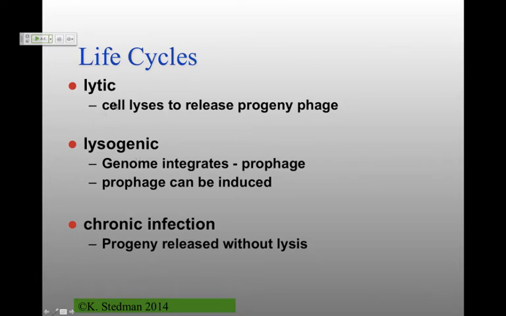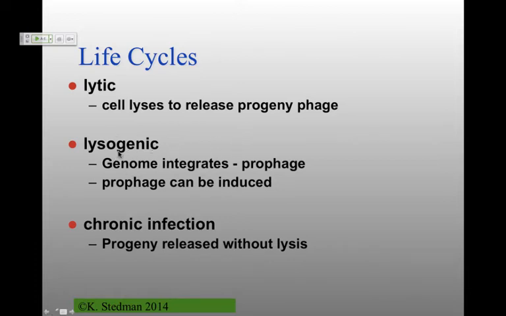What happens is the virus infects the cell, gets its genome on the inside, and then basically it makes up its mind whether it wants to be lytic or hang out and wait for different conditions. And usually those different conditions are the cell is reproducing either really rapidly, so you can produce lots of virus, or there's some kind of DNA damage. And in fact, the SOS response was originally found because the virus was being induced in that particular case, because there was DNA damage and that virus had sensed that there was DNA damage.